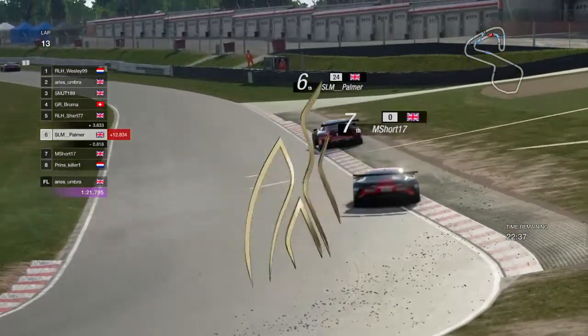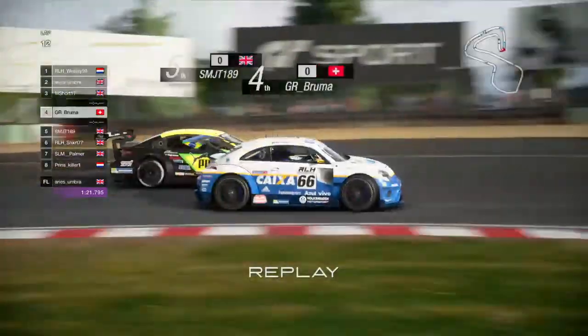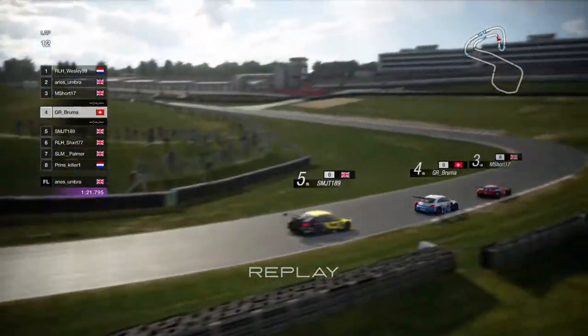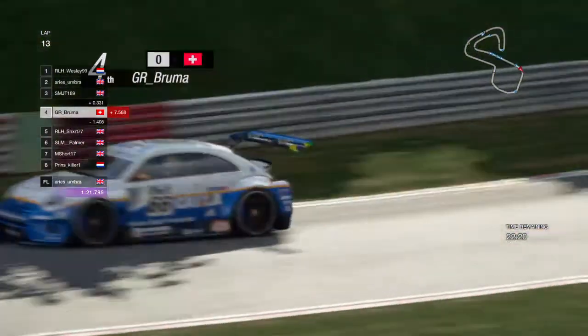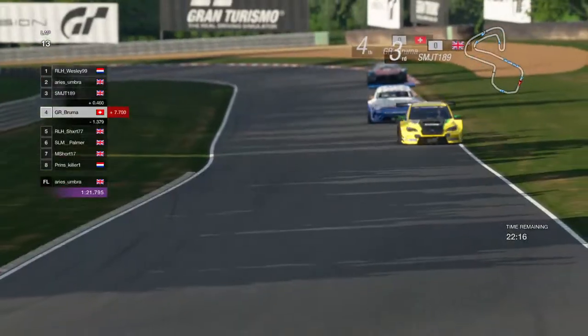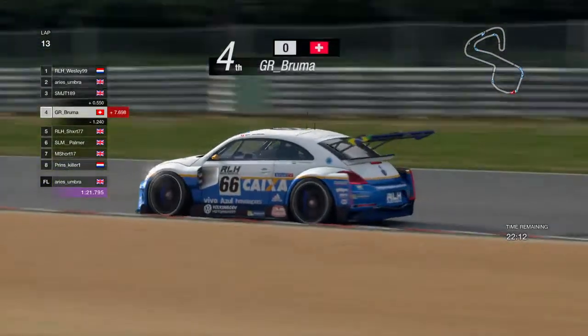Have another look at that move. Oh, I've got the wrong one. There we go, Brummer and SMJT. And I think M Short's made a small mistake here, because he of course was in P3. While we cut to a replay, M Short's made a slight error and he's dropped down to P7, or he's come into the pit lane. I'm apologising that I missed that whilst we were having a look at the replay. And SMJT, though, leads Brummer.